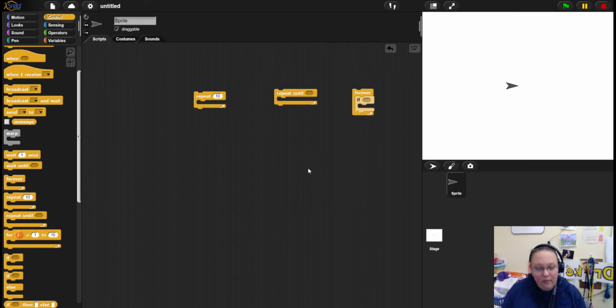So we use this in a lot of different modeling situations. We use these different types of loops. Specifically, when we're trying to simulate real life, one classic situation is gravity. In gravity, we want to repeat something until you land on the ground, but then we actually want it to keep going whenever you're not on the ground. So most of the time when we're doing gravity, we actually use a forever if. Forever if we're not touching the ground, move downward. And that would be a way to do gravity.